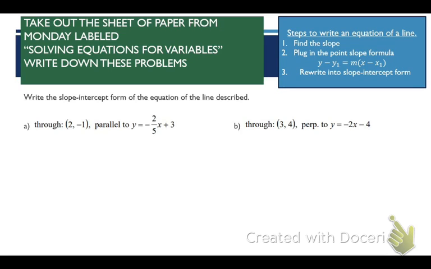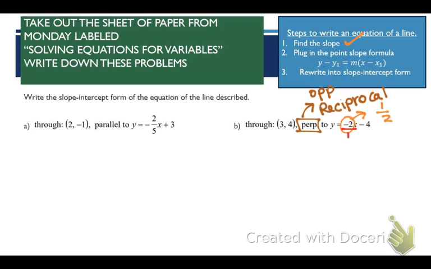The second one is perpendicular, so we start all over. What do we know about perpendicular slopes? They're the opposite reciprocal. Opposite reciprocal. So what is the current slope? -2. So the opposite reciprocal will be 1/2. So that's my new slope. Where did I get the 1 from? Yeah, it's understood under the number.